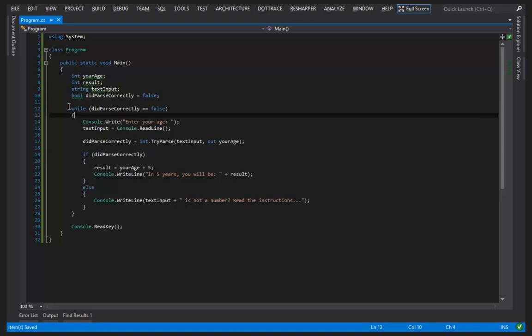So again, here's an example of we had a problem. We wanted to be able to run this logic as many times as it took until we successfully presented the user with the output they wanted. And we solved it by looping, which just goes line by line until it hits the end, and then it goes back up here. Then it checks to see, is this condition still true or false? If it's true, we'll continue and go through the loop again. Then we'll hit the end, then we'll jump back up, then we'll test, is this condition false yet? If it ends up being false, then we exit the while loop. When we exit the while loop, we jump all the way from the beginning of the block to the end of the block and skip everything in the middle.